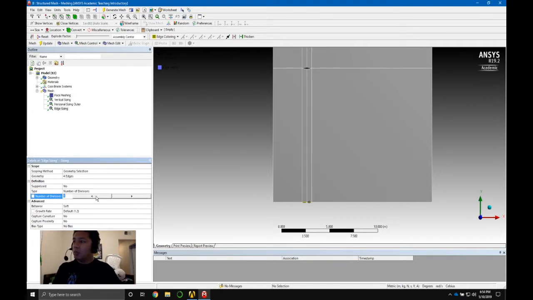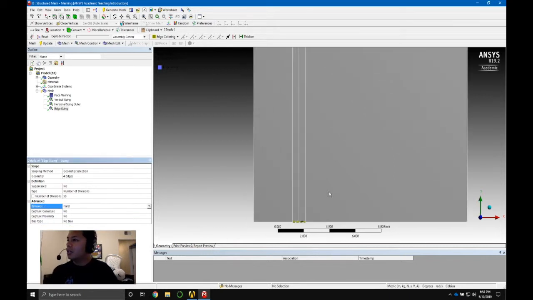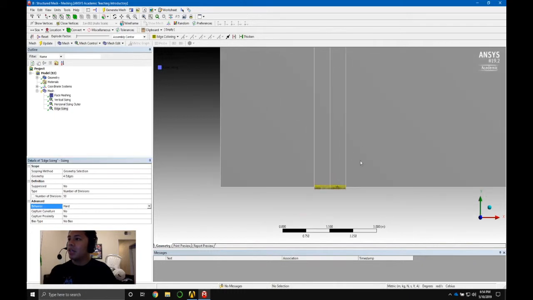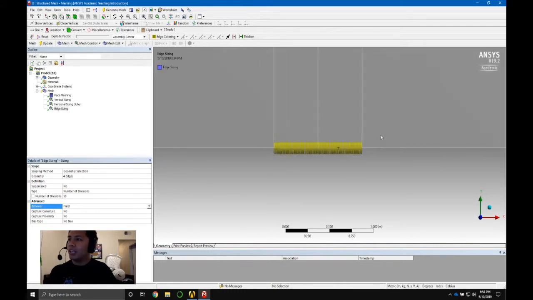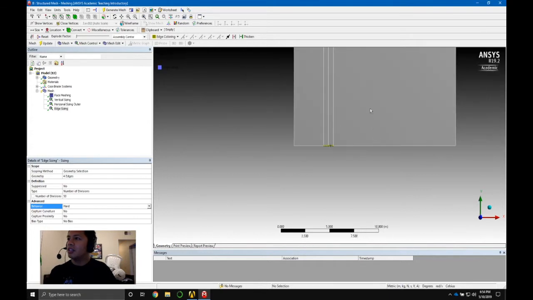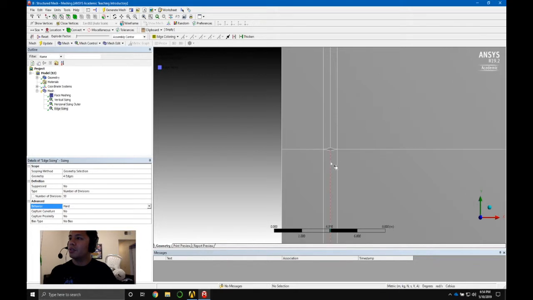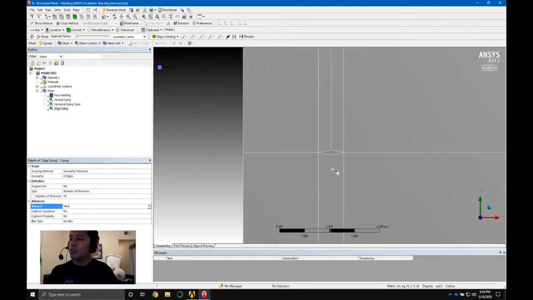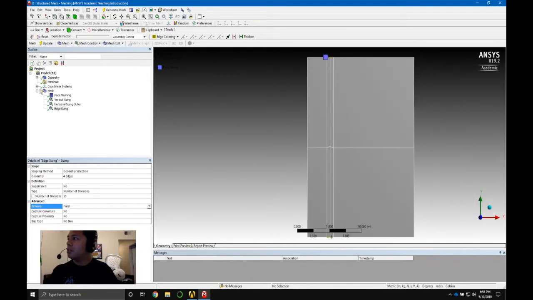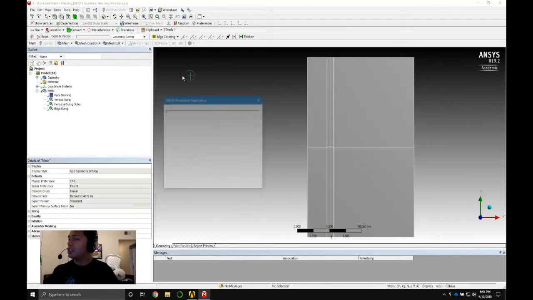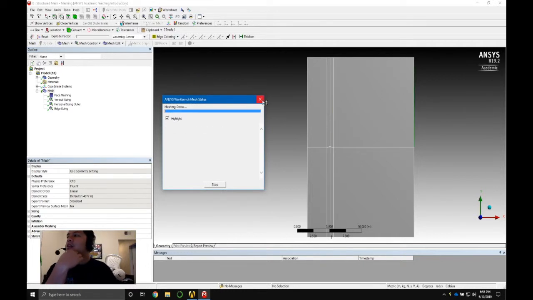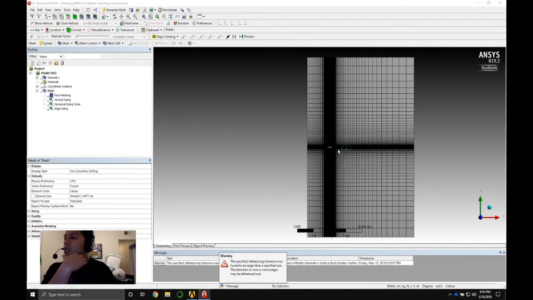So number of divisions, I'm going to set this to, say, is 50 too much? Watch, because look what happens. Now, would you guys agree that we don't need a bias here in this case? Because it's around the airfoil, so we care about everything that happens here. We don't need a bias here, so I believe that's everything. You know what, let's just hit generate and see what happens. See if we like our mesh.